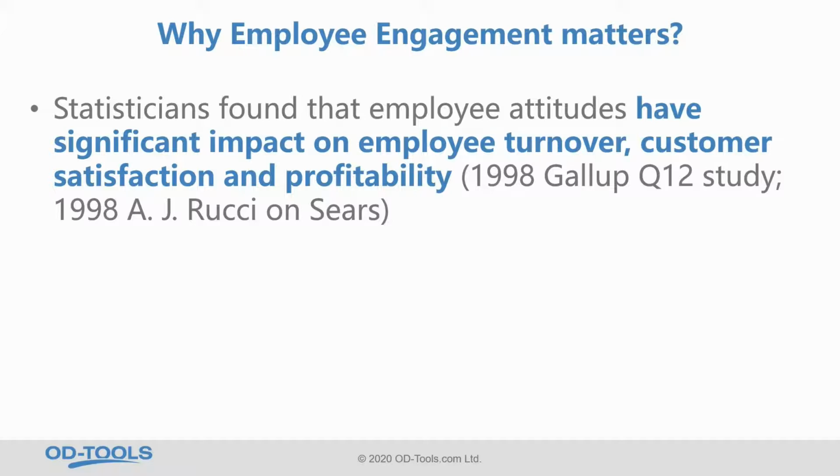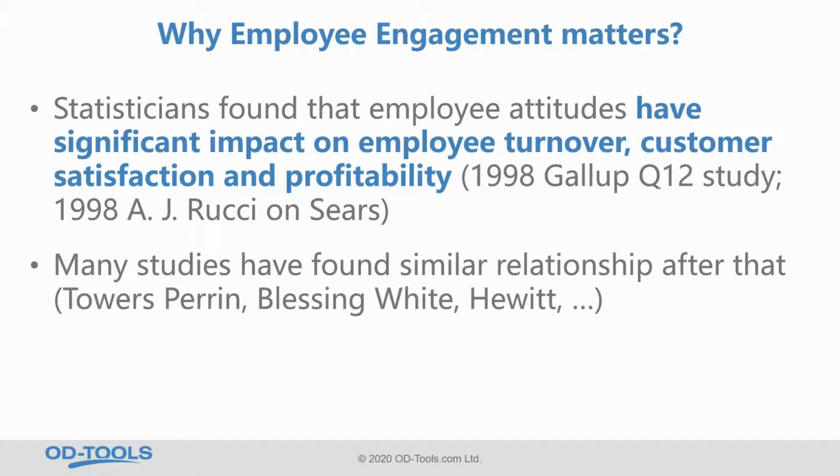Gallup repeated this study with a broad range of organizations, and they confirmed these findings, and that's how the famous Q12 questionnaire of Gallup was formed. Many researchers and consulting companies have repeated the same. They were gathering information, they correlated it with financial performance, and they also confirmed this relationship.